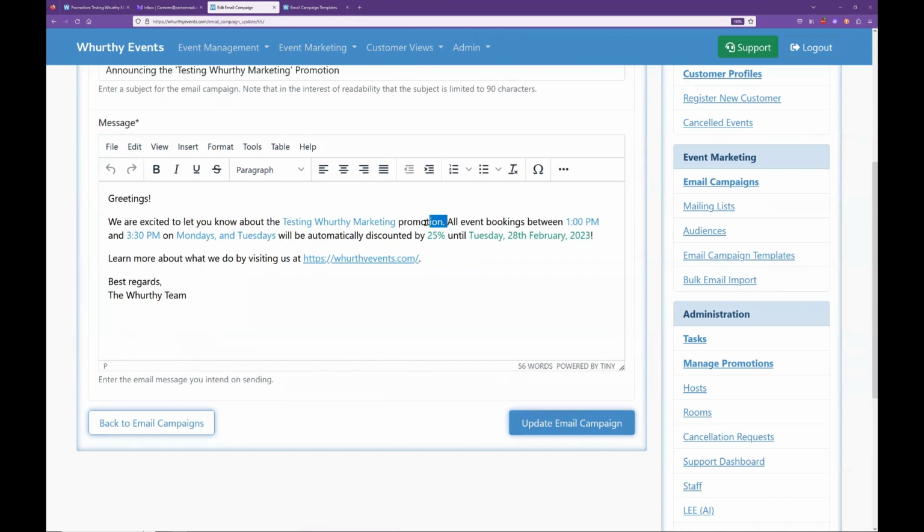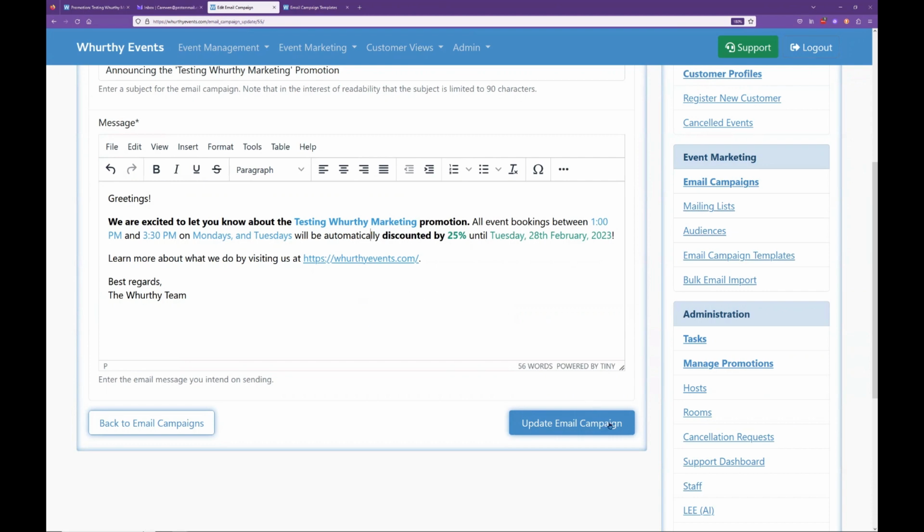but I may decide I want to just have a little bit more pop. So I'm going to select that text, click on the bold symbol in this ribbon here. And so that pops it out a little bit more. And I may want to go, or, you know, discounted by 25%, and just bold that, just to have that jump out. Again, this is totally up to you. This demonstration isn't about the optimal design of email campaigns and whatnot, but it's just designed to get you started.